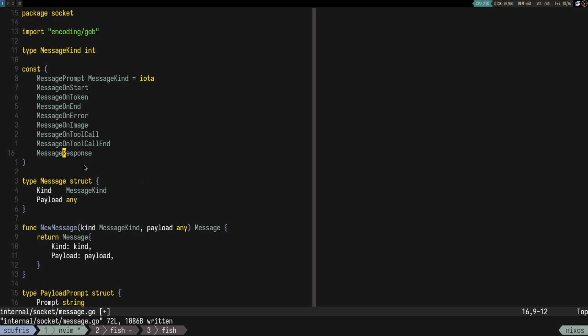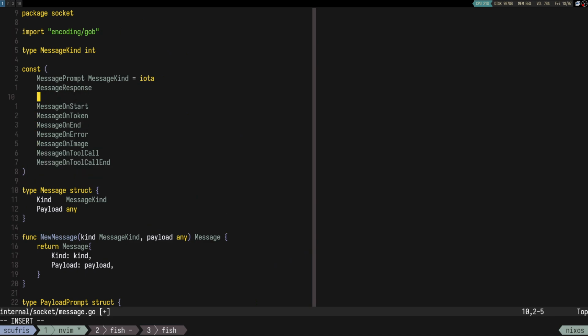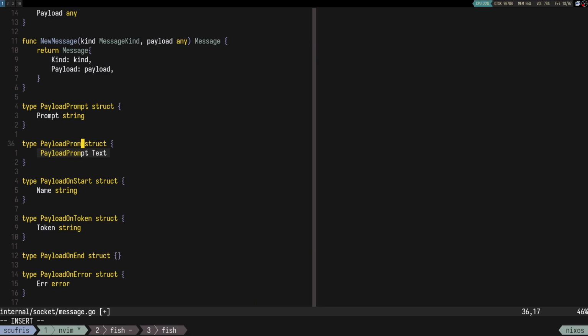Or I guess message response, that's kind of it. Let's put it first. Right, so these two are the prompt and the response. And let's just copy paste it. Response. So we have that.